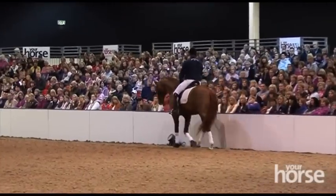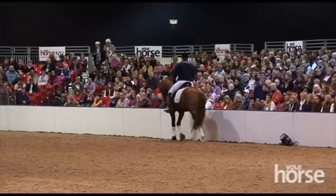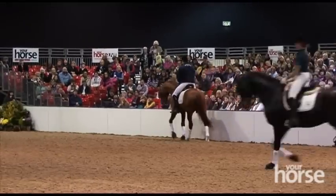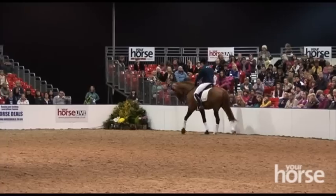So you can see he's already really good for a 4-year-old. He's walking right next to the side. The walk is relaxed completely now. So this is a good sign for me not to spend too long in walk and immediately start trotting.